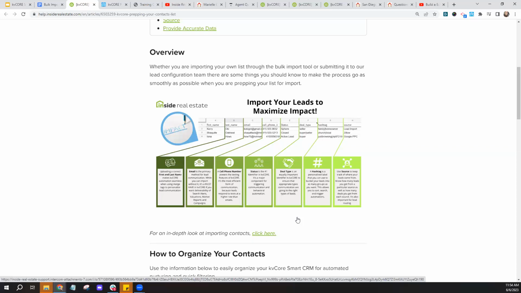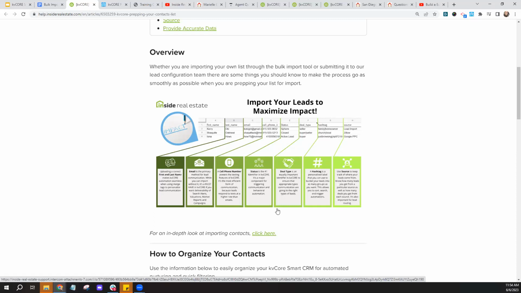And for those, I'd love to get a feel if there's a lot of you that aren't familiar with these and you want me to define them. Feel free to say yes in the chat or raise a hand, give me some sort of reaction, and I'm happy to define those. If I don't see a lot of reactions, we'll probably skip over that for now. If you're going through training, a lot of you are probably already learning about this, but I am seeing, okay, we're getting a couple raised hands here. So we'll take a quick little dive into status, deal type, hashtag, and source.